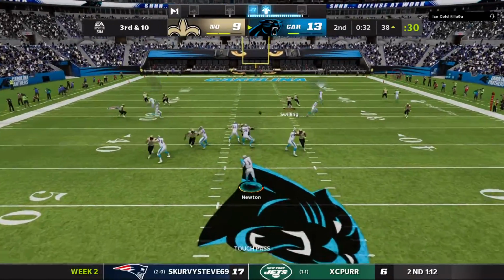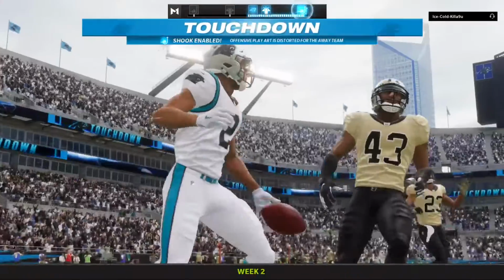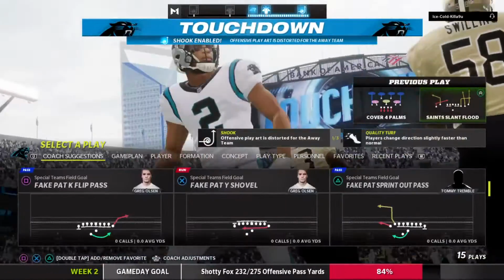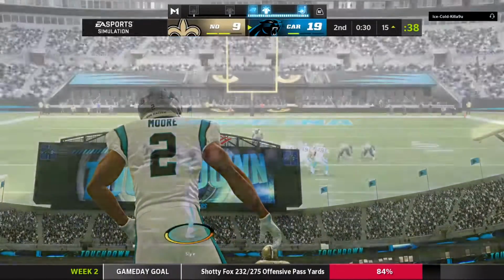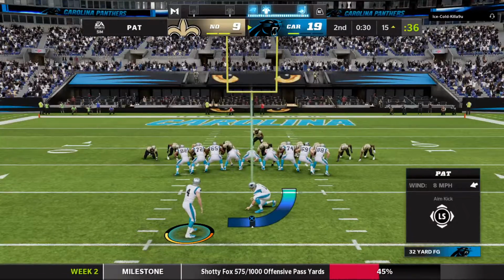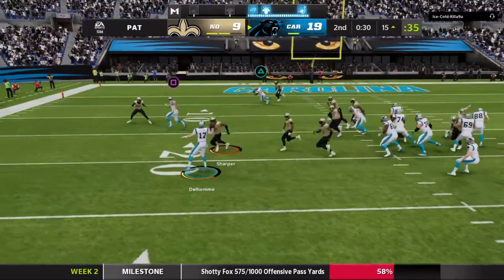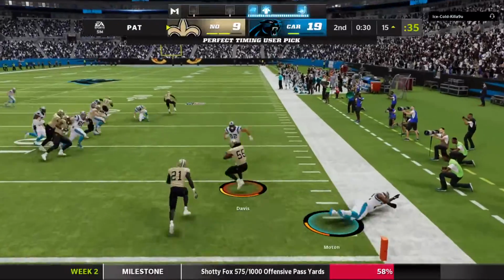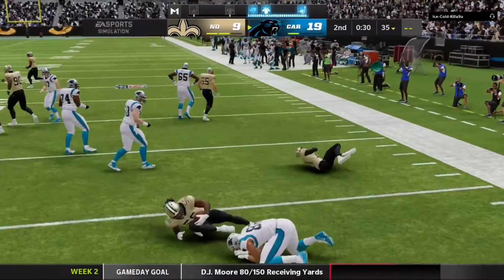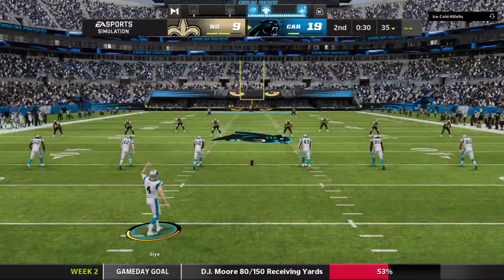Newton now to throw. He's going to look deep for more. Touchdown, Carolina! Cam Newton with his 3rd touchdown pass of this first half. And the Panthers, they widen their lead. Oh, and now they're going to fake it. Oh, no, and it's intercepted. And they'll have the football, but deep in their own territory as he's brought down at the 5.